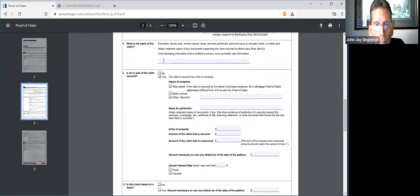What's the basis of the claim? The creditor is a depositor with the debtor. So John Smith, the account holder with Voyager, is the creditor to Voyager, who is the debtor. It's not goods sold — it's more like money loaned, more of a depositor relationship. What you want to say is that the creditor is a depositor with the debtor. I believe you can type that out — 'creditor is a depositor with the debtor.'